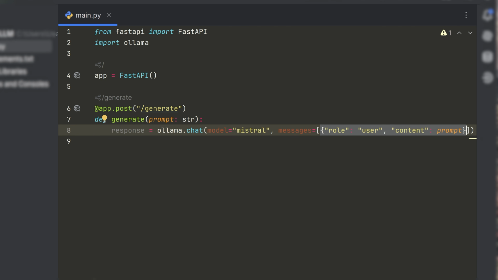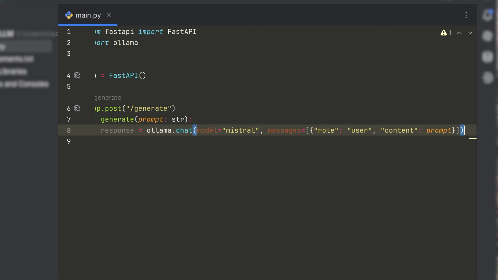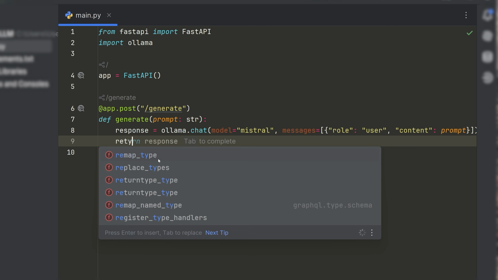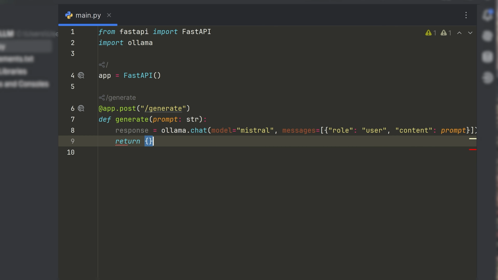And obviously you can modify the call to the LLM, but I'm just keeping it basic for right now. After here, we're going to return the response. And the way we'll do this is we'll return a Python dictionary that has response, and then the response, and this is going to be the message and the content, just so that we strip out the information that we actually want. So that's literally it.